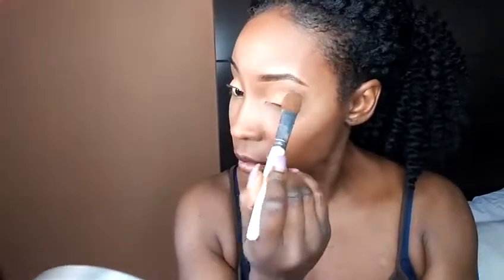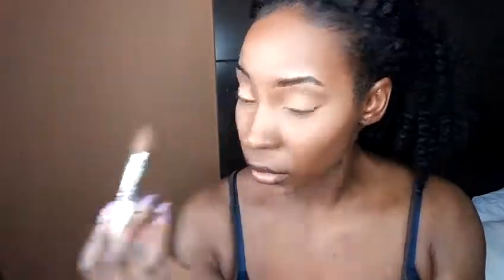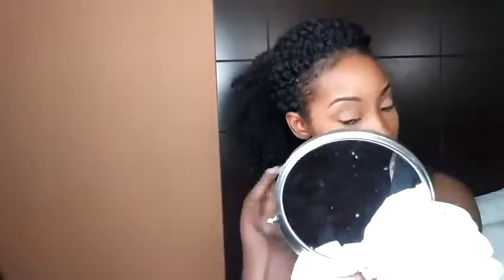Now going ahead to do my eyelids — just a very natural look today, my everyday spring color look. I'm using the LA Girl pearl concealer on my lids as a base. I got this eyeshadow from my local beauty supply store — the name is ripped off the label, it was about two ninety-nine, really inexpensive. Then I'm using ELF eyeliner to outline the top of my lids and a simple black eyeliner for the bottom.